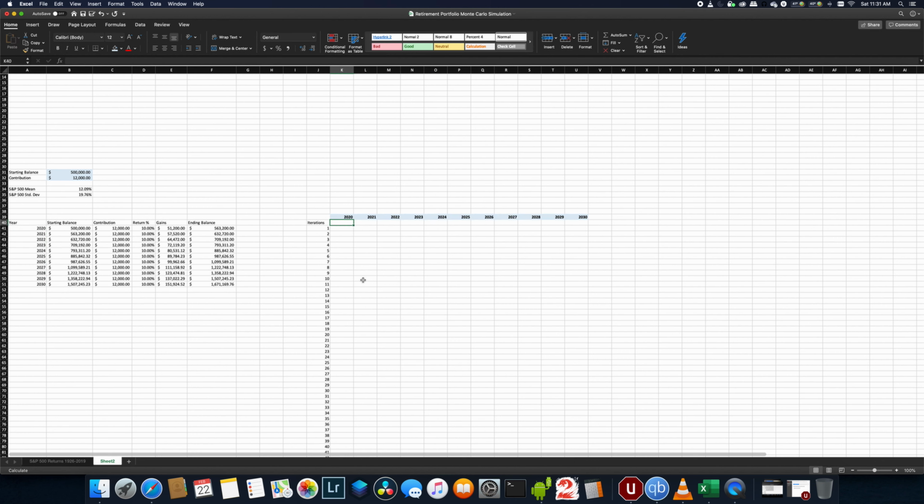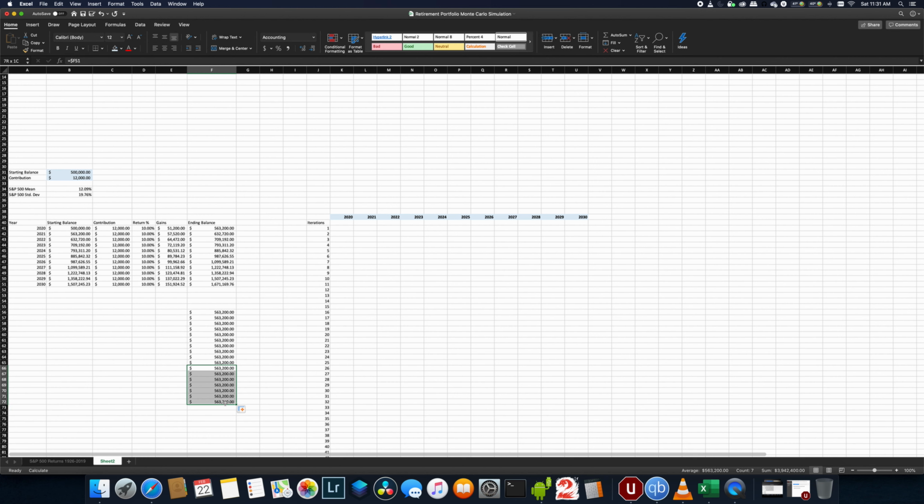Right? And then on this row here next to iteration, I'm going to set this equal to the ending balance of each year. So 2020, 21, whatever, right? And to do that fast, I'm just going to kind of cheat. So I'm going to say F41. And I know that I have 10 of these, so I'm going to copy this down. Okay, and do I have 10? I have 17. So let's see where my 10 is. There we go, to 10.